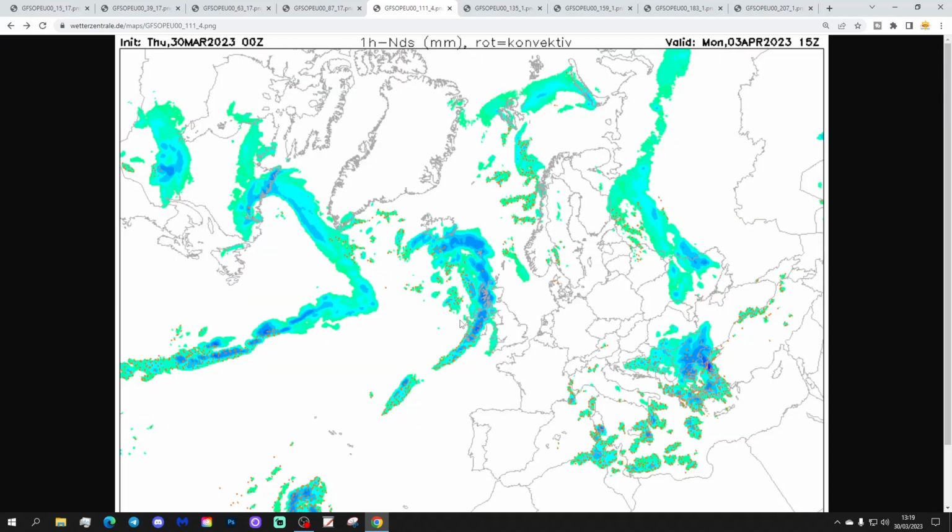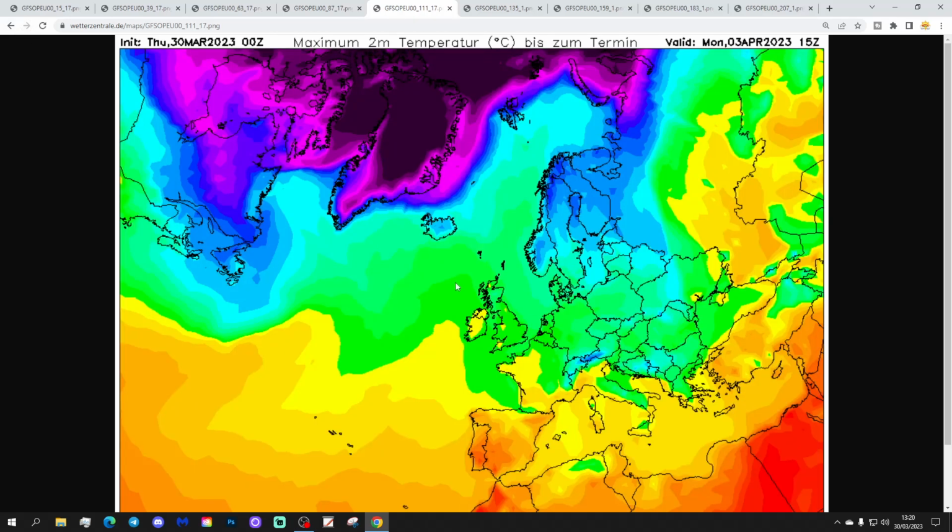There's lots of dry weather under that area of high pressure on Monday, but there will be heavy showers, thunderstorms, and maybe even longer spells of rain through Greece and Turkey, and also into southern parts of Italy. Corsica, Sardinia as well could have some heavy showers. Further west of that, though, through the Med, dry, and then those dry conditions extend further north as well until we run into some wet weather coming back in towards the UK and Ireland.